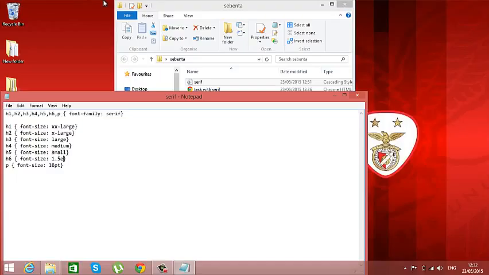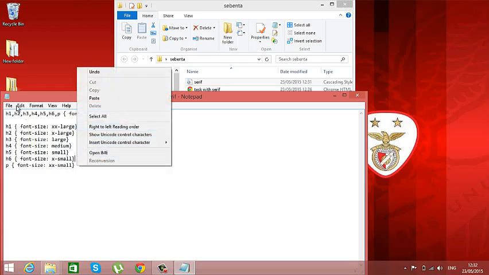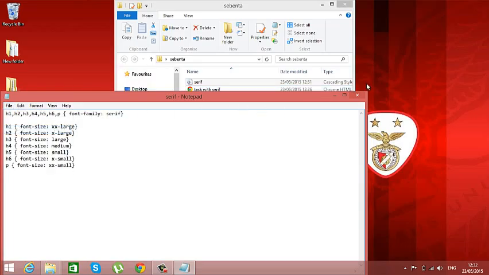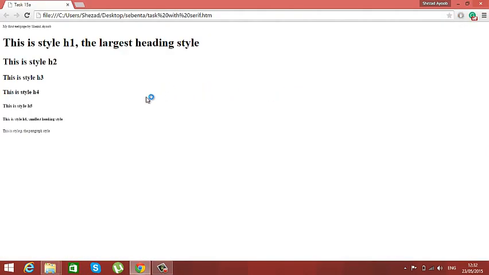Then the H6 is X small, and finally the paragraph we're going to put XX small. So H1 is XX large, H2 is X large, H3 is large, H4 is medium, H5 is small, H6 is X small, and P is XX small. Now we're going to save and open it, and it will come something like this.